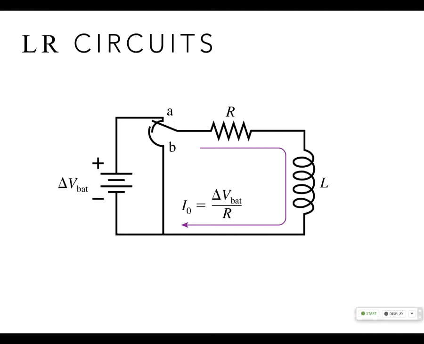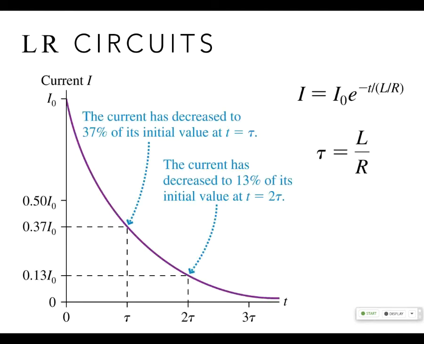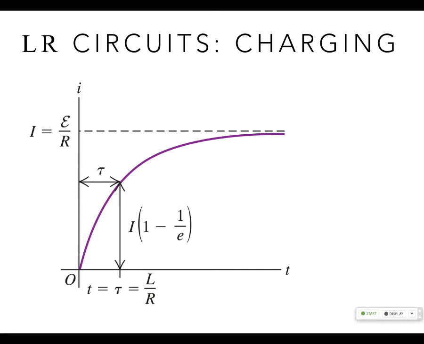Anyway, back to LR circuits, which work basically the same way. Here you can charge them up by connecting it to a battery, then you can get rid of the battery, okay? And when you get rid of the battery, you get something that looks like this. Now this should look awfully familiar, okay? It's an exponential decay. And this is the current, so this is a discharge, or actually charging or discharging, you'll get the same thing because remember current looks the same for both for RC circuits as well. This is discharging, sorry. And this is charging.